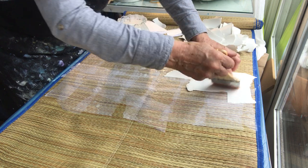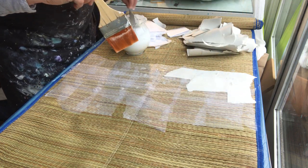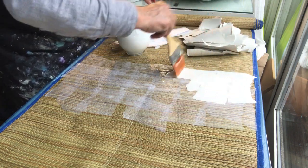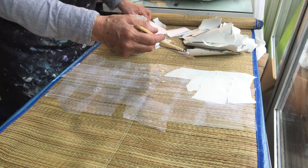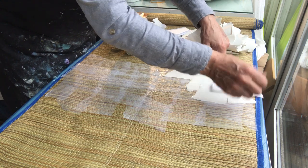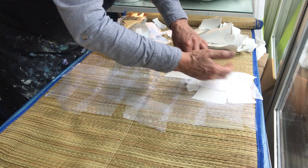And just overlap them, as you would if you were going to do a papier-mâché object of any kind. I'm just trying to show you as I go along, really. So that's really quite wet, and that paper will go in. And then you can put tissue paper on top, which, as you see, will just soak it up.